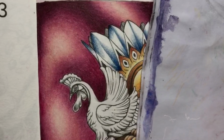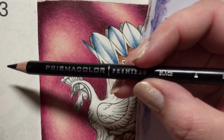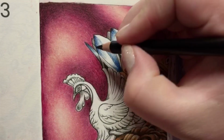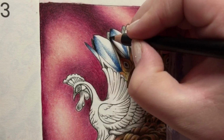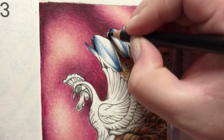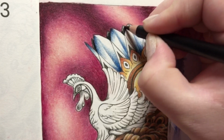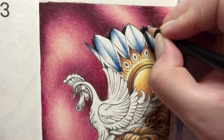Okay, I'm going to move everything again. Going back in with some black to make sure we get really nice deep shadow here. These shaded parts of her headdress.